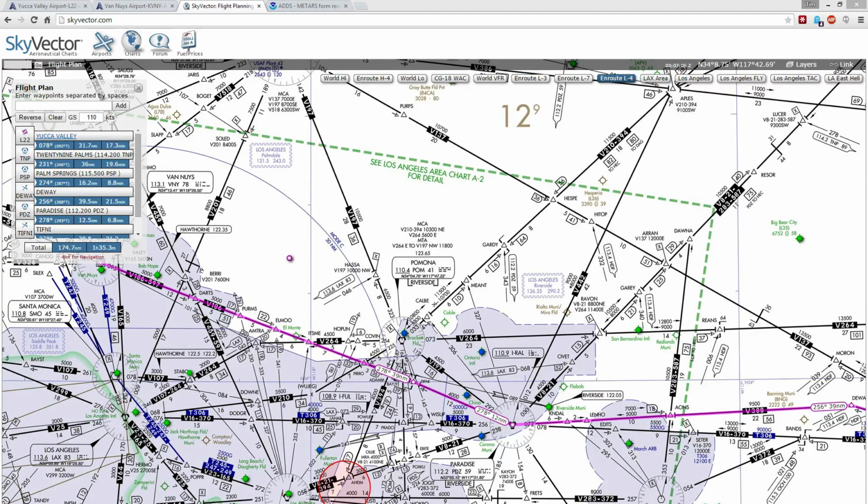Alright, we're just about at our altitude here now, so I'm going to go ahead and program a direct to, whoops, not that way. Let's go on to the flight plan. Pushing all the wrong buttons today.